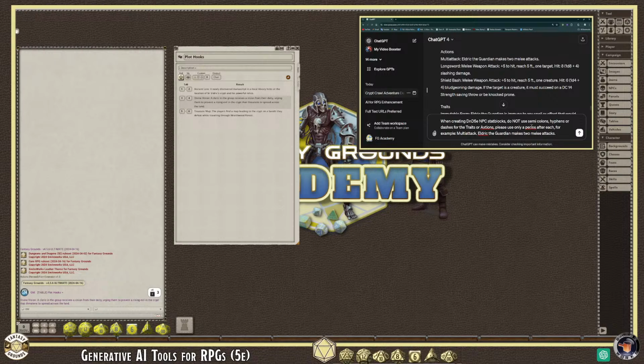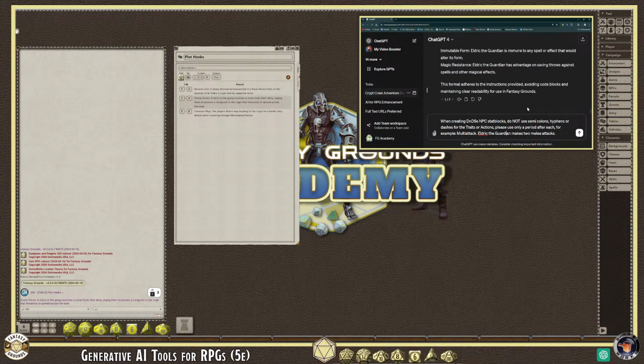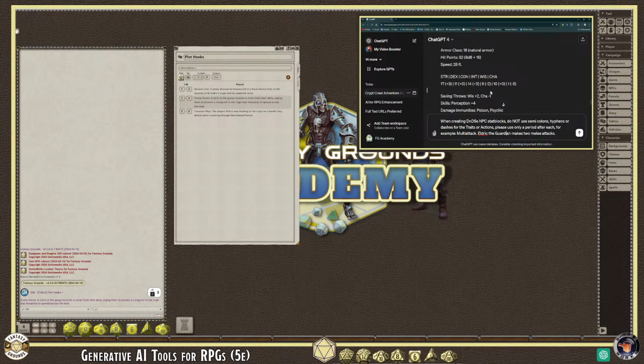And that's usually what breaks the parsing. So when you're doing a conversion, or using the Fantasy Grounds import tool, that's generally what breaks. And also the formatting of this text here. This usually is wrong too. And I don't need these separators. So I want to ask it to remove that.